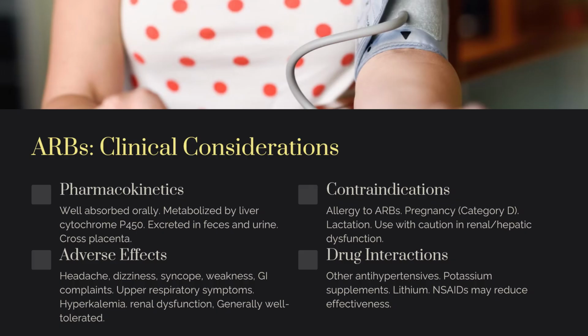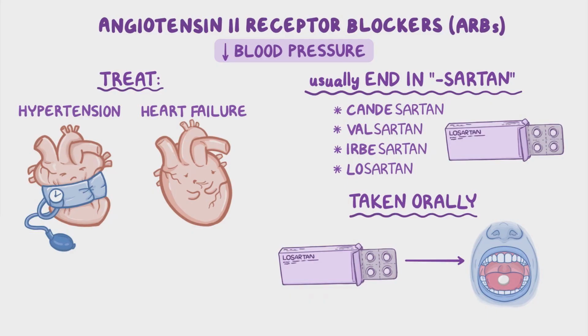Don't want to give it in pregnancy, not if they have severe kidney or liver issues. It can be given with food to reduce GI distress, but it can be given without. The side effects of this are going to be very similar to ACE inhibitors, and the drug interactions are the same as well. So if I'm giving it with other things that are affecting their blood pressure or their fluid balance, then obviously that's going to increase the risk of complications. So here's just a little picture to help you remember that.